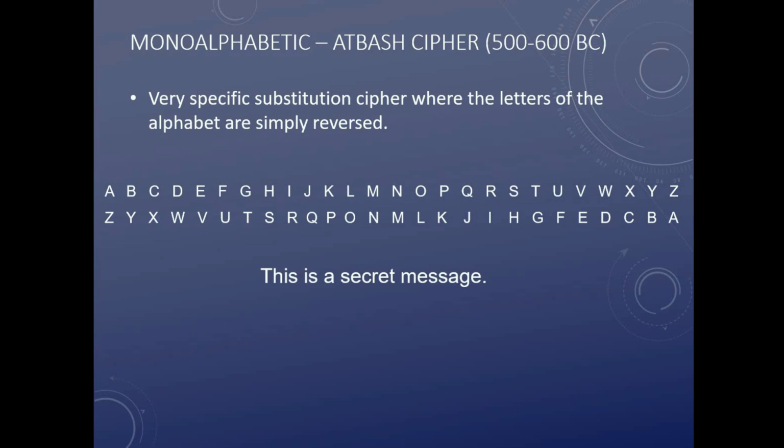So again, that's our secret message, and that is our cipher. We still have the same issue: every time an H appears, if we can connect that to an S, every H is going to be an S. So it's no more difficult to break than the Caesar cipher. In fact, it's a little bit easier to break, because all Atbash ciphers are nothing but a flip. At least in the Caesar cipher, we've got 25 different possible combinations of where those letters can slide.